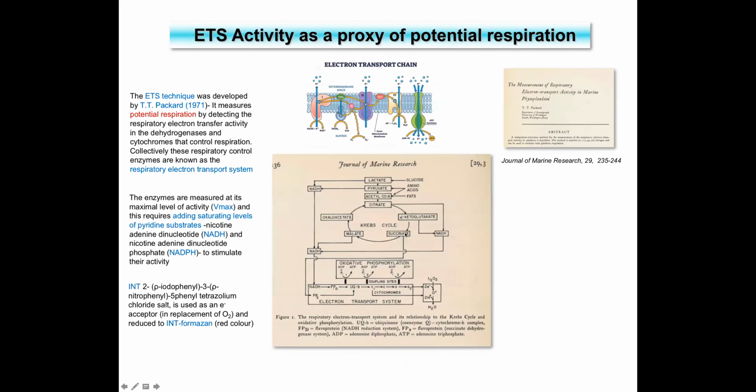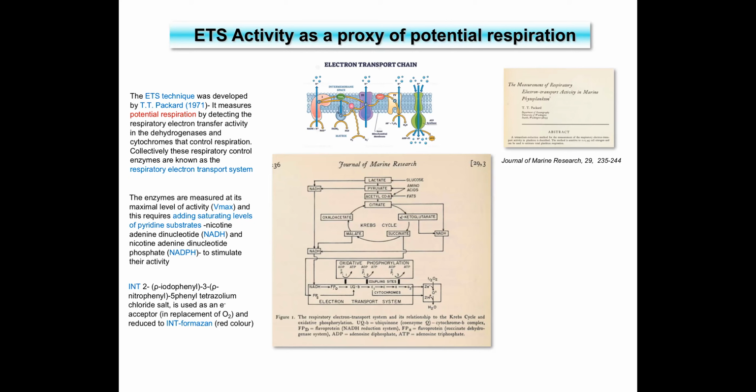And then we have the electron transport system method. And I wanted, in honor of Ted Packard, to bring pieces of his first manuscript that he published in the Journal of Marine Research in 1971, where he developed the ETS technique, which measures potential respiration by detecting the respiratory electron transfer activity in all these hydrogenases and cytochromes that control respiration. Collectively, all these enzymes are known as the respiratory electron transport system.